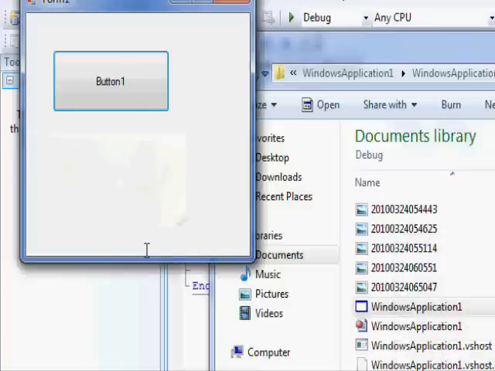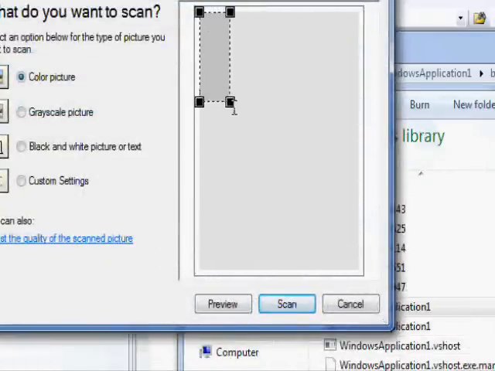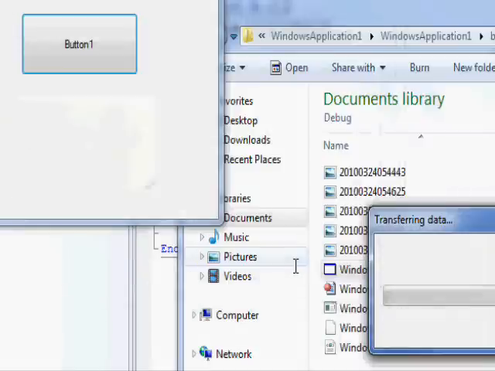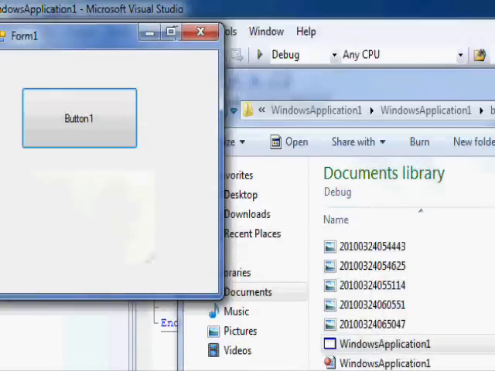Okay, the image is not very clear. I don't know if you can distinguish that, but let me scan another one. Sorry for that. Let me just make it like this. But this time, as you can see, it works. You didn't get any error message at all. This is because your application now is running under administrator privilege. As you can see here, these are the parts of the paper. Sorry, I didn't use a very good scanning example.